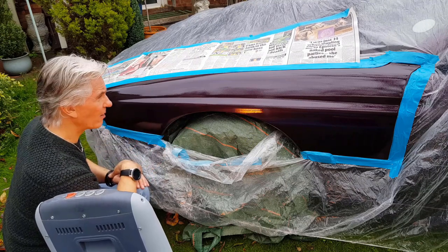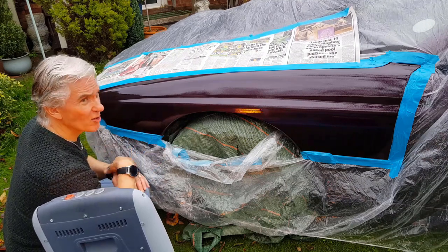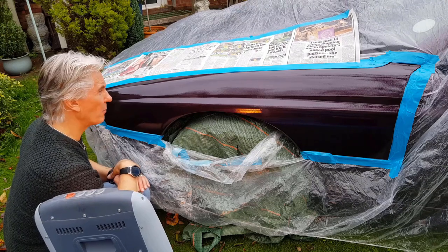It's all orangey peely and horrible, but at least it looks better than the sort of matte finish I've been driving around with for a while.